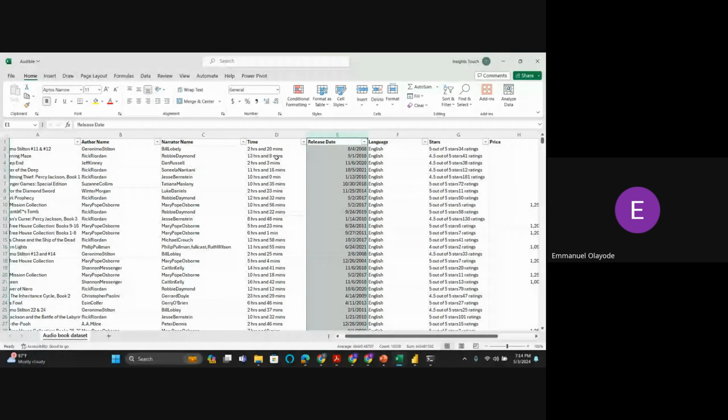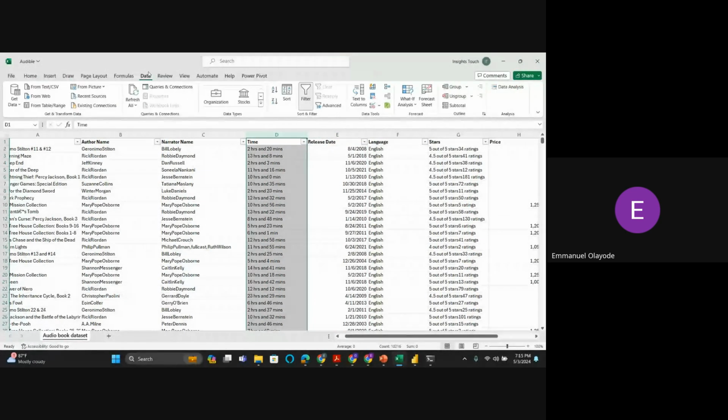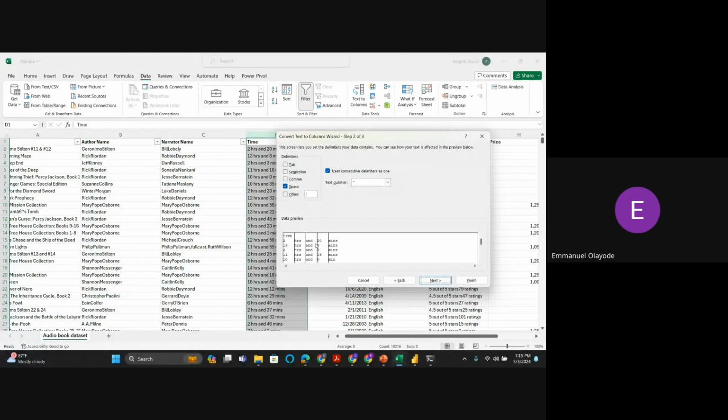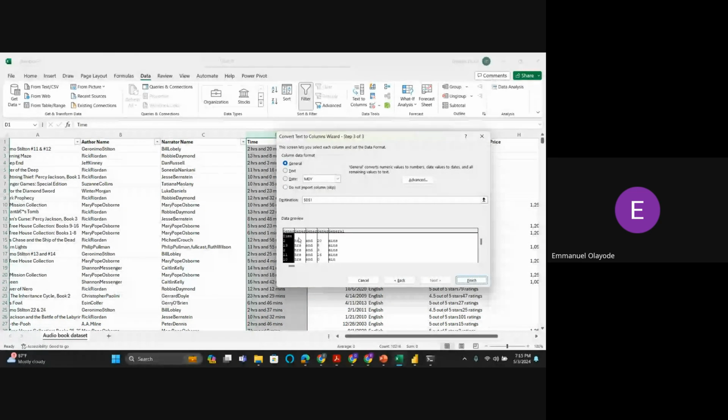So since everyone is in the same format now, I can use text to column for this. Just come to the data tab, text to column, and you can see you can now use delimited. Next, and the data has been split by space because space is the delimiter. Now, for this, I don't need the hours, and I don't need the minutes, so I'm just going to skip all this. Click on next. Skip the columns that you don't need.